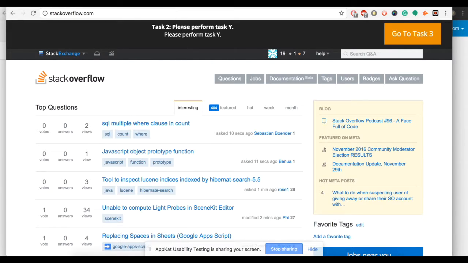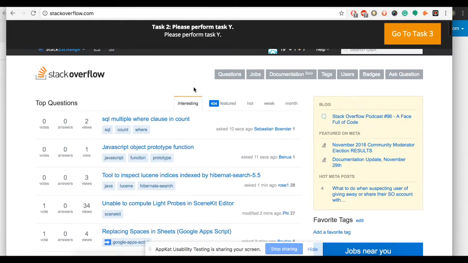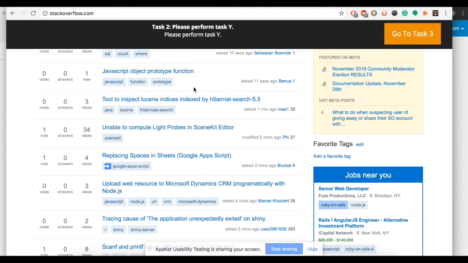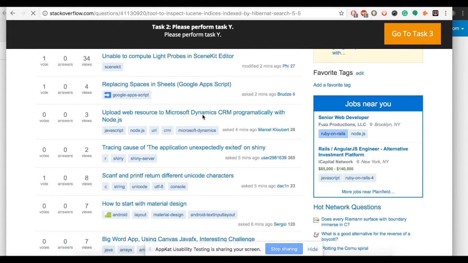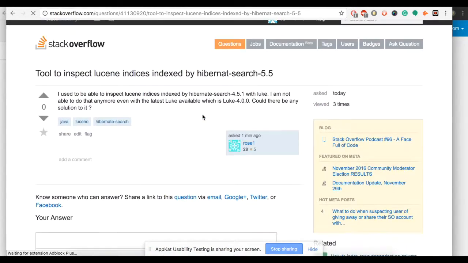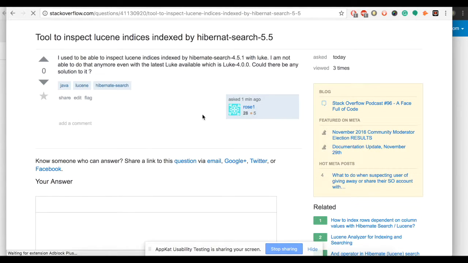So I went ahead and moved on to task 2. The start URL for task 2 was stackoverflow.com. On stackoverflow.com, we're tracking the start URL for this test, and if your user clicks on any questions, we'll be tracking each other URL the user goes to as well.